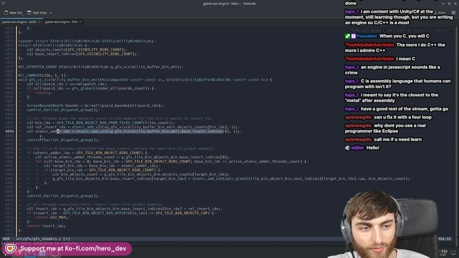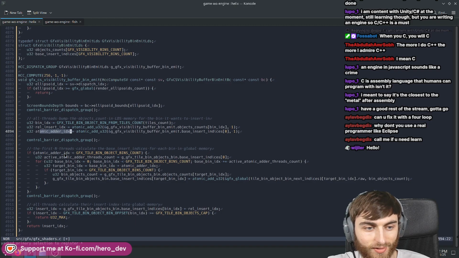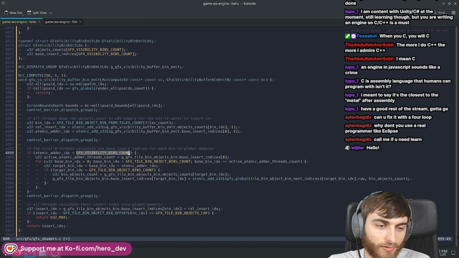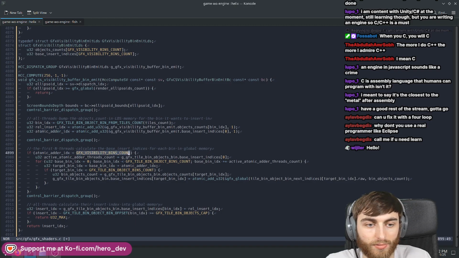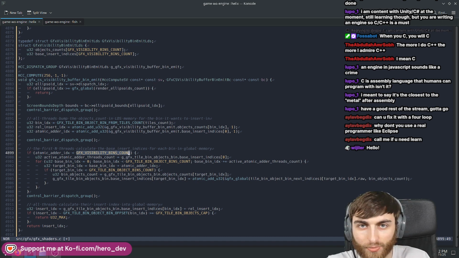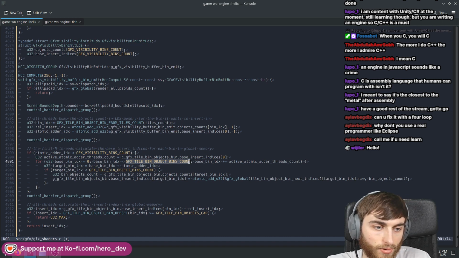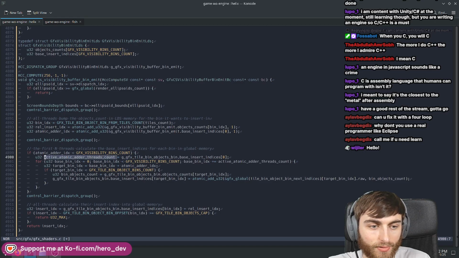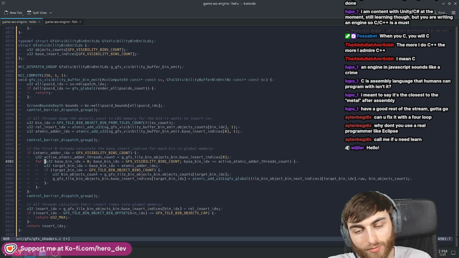So this just reserves an atomic adder index. If it's the first 6 threads, basically, we figure out how many active atomic adder threads we have, then go over all of these.